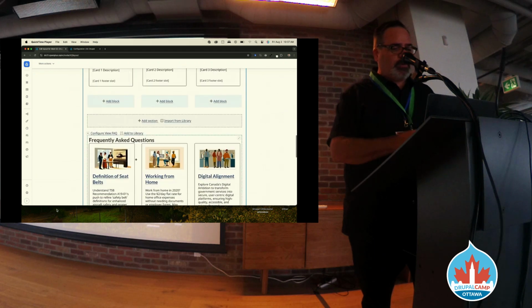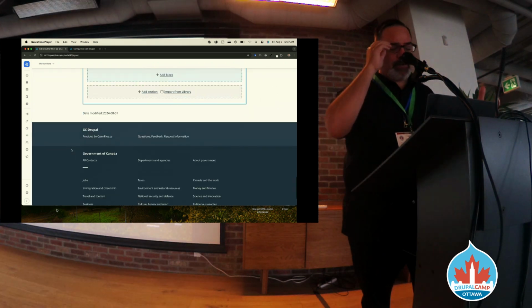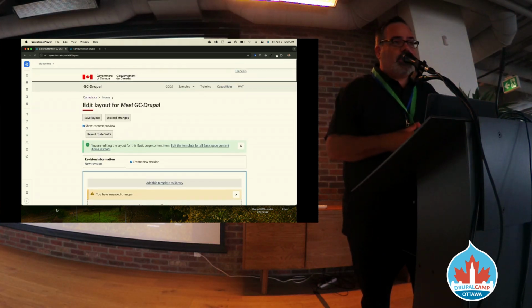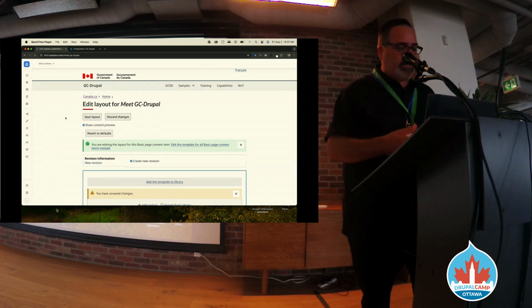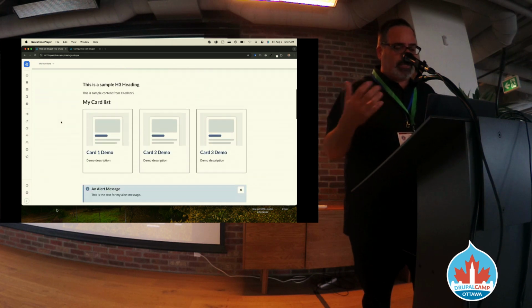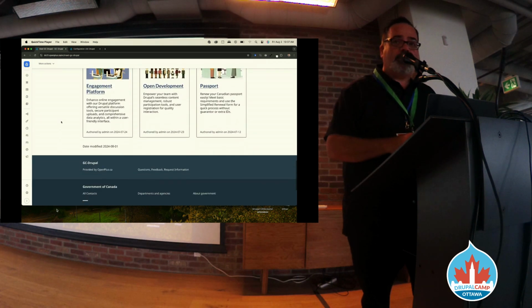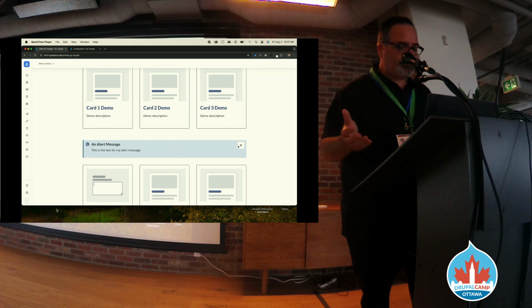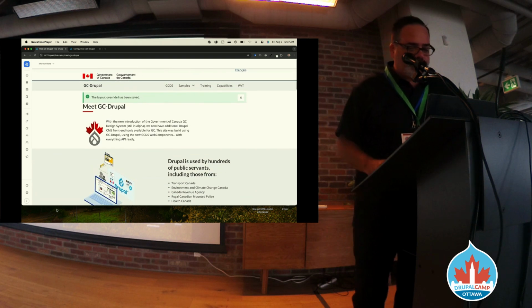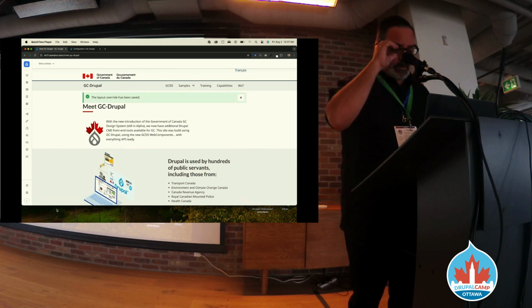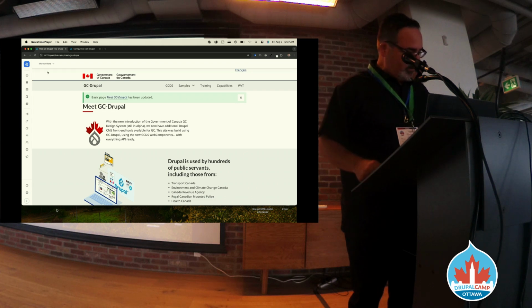So we've sort of shown the ability to do cards on a node with paragraph. We've showed the ability to do cards and alerts through Layout Builder, and then we've showed how views and view modes is still able to use cards and meet that compliance. So these are all nodes that got filled in through review. Okay, next step.